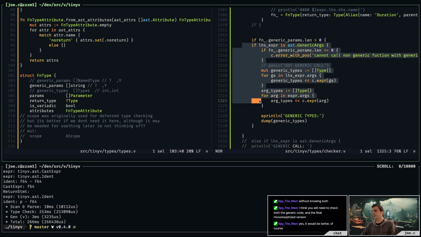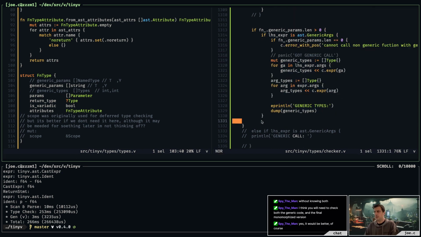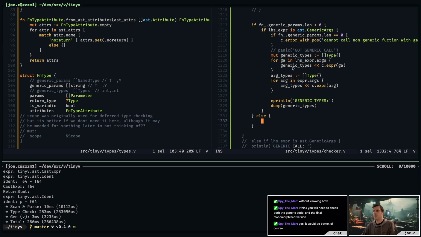Okay. Now I should have done else if the expression is ast dot generic params.